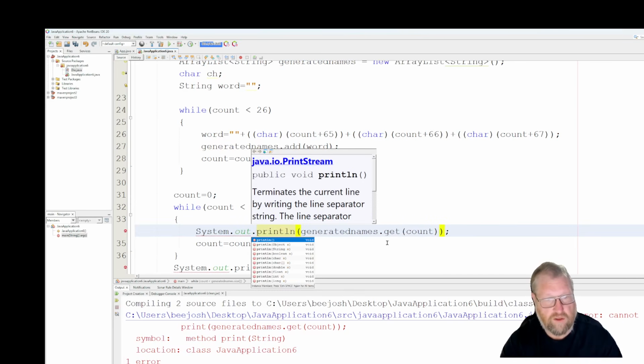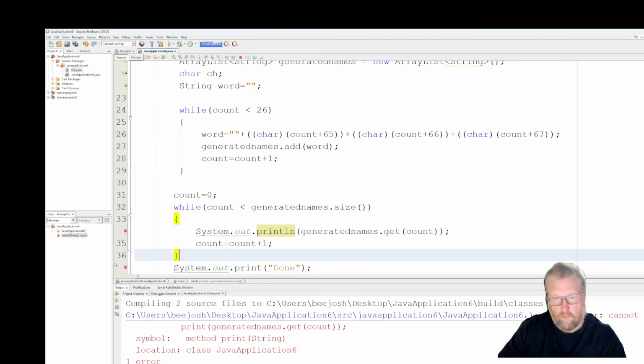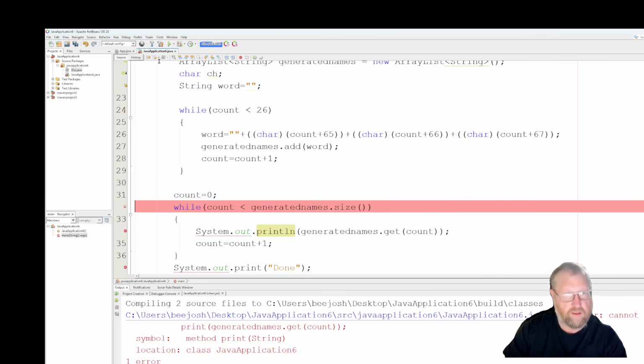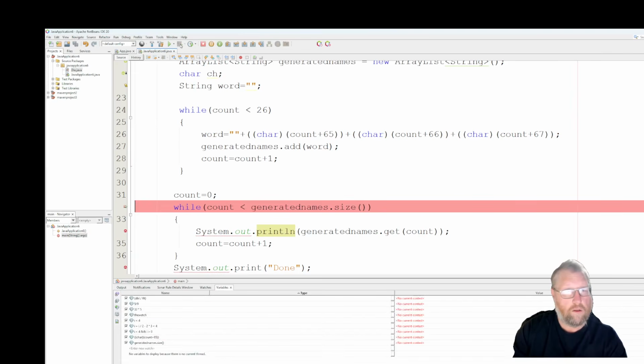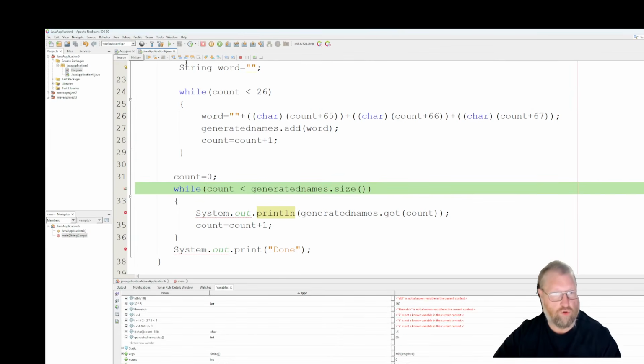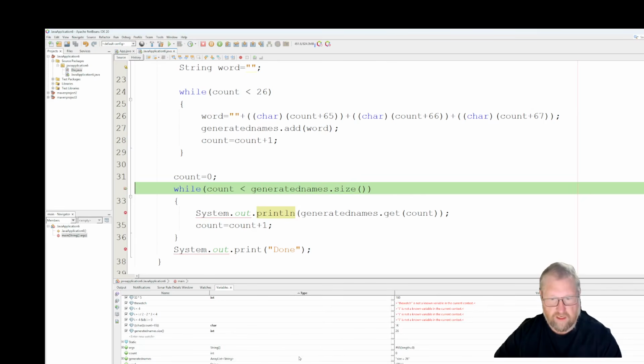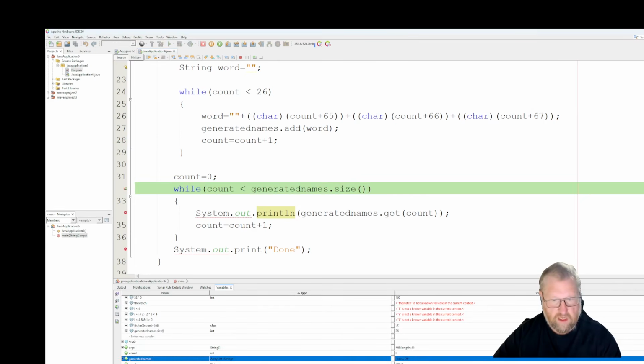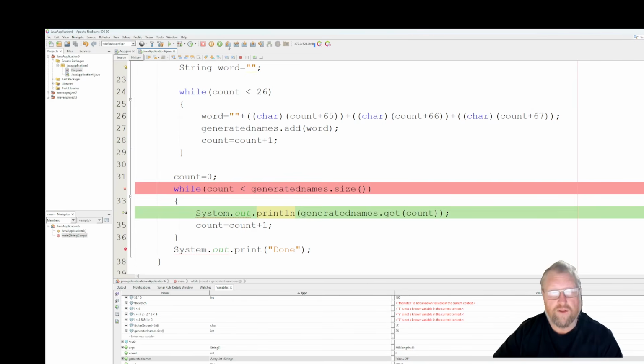Print, and let's do a print line. And we'll set a breakpoint here so that we can actually look at this happening. And we'll go through it. Okay, good. We got generated names.size. That's going to return 26. It's right here, generated names size 26. And so we're going to get the first one at index 0.